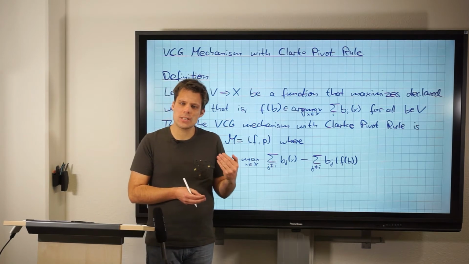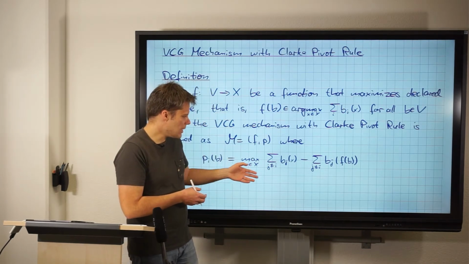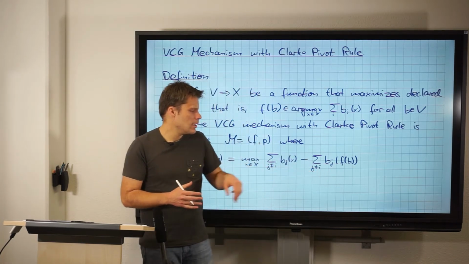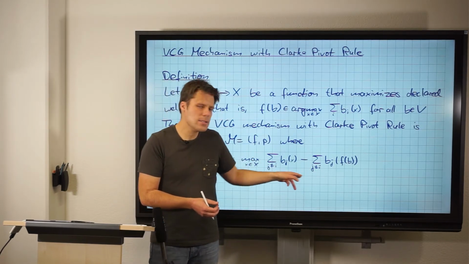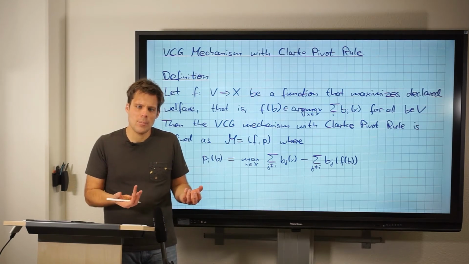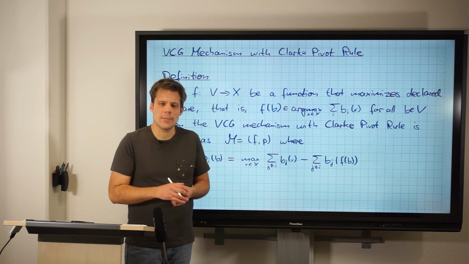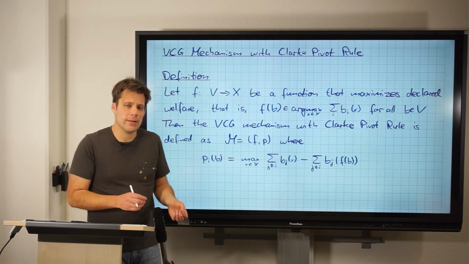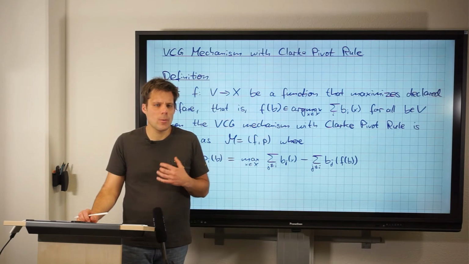So how much declared welfare comes from everybody except for bidder i? So once again, this was how much declared welfare we would get if bidder i wasn't present at all. This is how much declared welfare we are getting from everybody except for bidder i. So the difference of these is by how much bidder i is actually hurting the others. By how much is bidder i decreasing the declared welfare just because he or she is taking part? This is also called bidder i's externality. Let's maybe first see in a very familiar example, namely a single item auction, what this means.